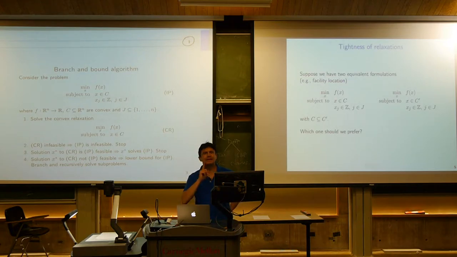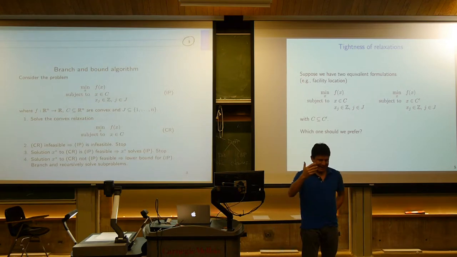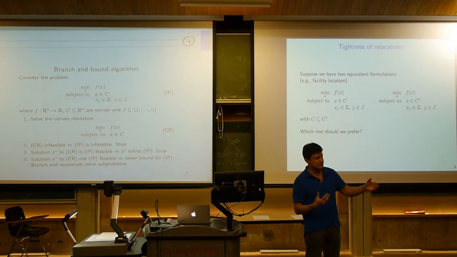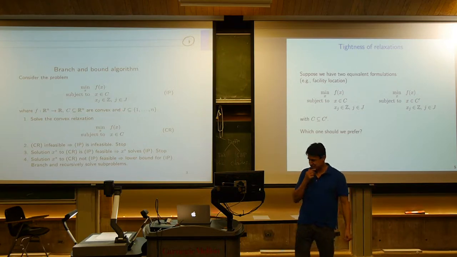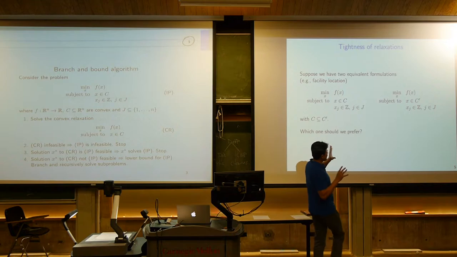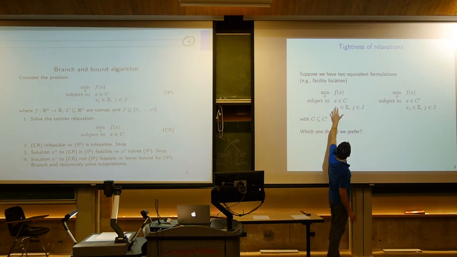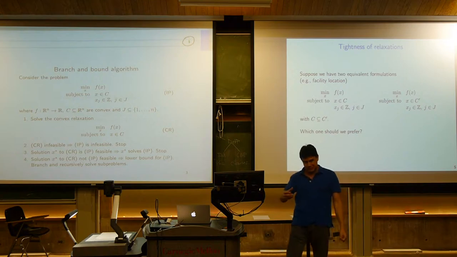Now, there was a little example that came up in our discussion on Monday. If I could refresh your memory, it had to do with the facility location problem. There were two equivalent formulations, one that had far more constraints than another one. And they were both equivalent if we look at the entire formulation. So essentially we had an example of a situation like this, where we had one formulation with many more constraints, and another formulation that also got the job done, but had fewer constraints.